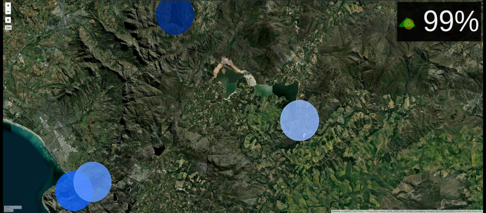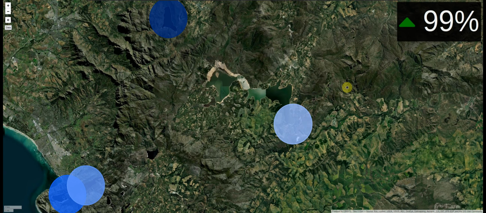So right now we are in the green. We have this percentage of water available in the region, which is great. And you can see next to the value, we have a green arrow pointing upwards. This is a KPI that indicates that we are not in danger of a drought. So we still have a reasonable amount of water in our dams overall, in this region specifically.